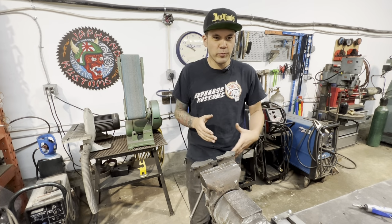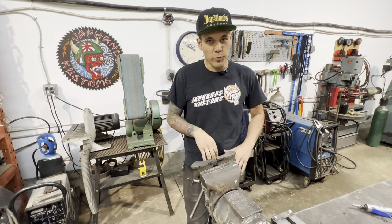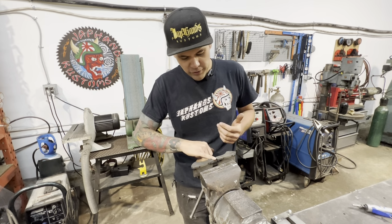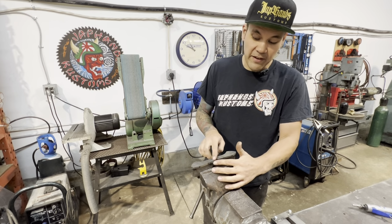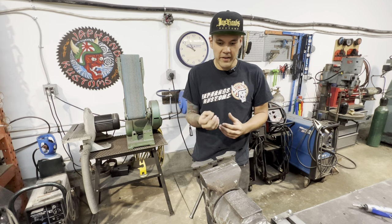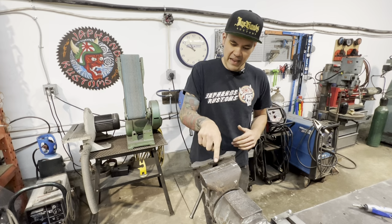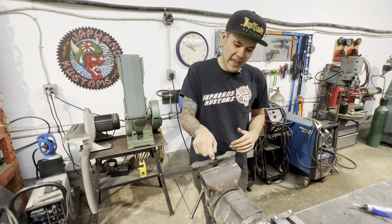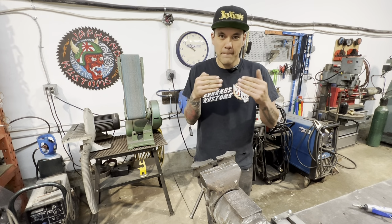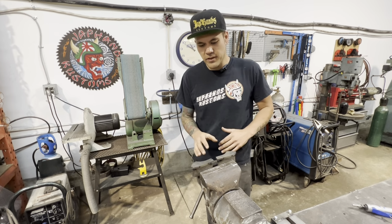This could take multiple tries. We're making a new die set, so I would be surprised if we nailed it on the first one. So we'll be able to tune it up as we go. The main thing that I want to make sure of is that the end of this die looks exactly like the profile of the bead roll die, because that is what it's going to be mating up to. So if I was able to nail it perfect and get the same profile as the bead roll die in the end of each of these dies, that means that when we punch our piece, it will weld up perfect, and the weld will disappear and it will be nice. So those are things I'm thinking about right now.